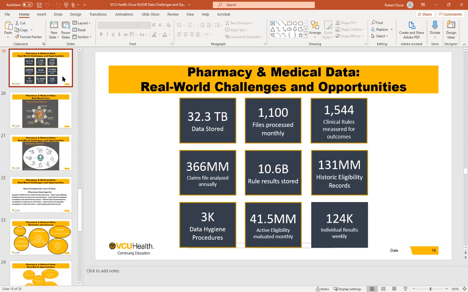Give an example of our organization. We have 40 million covered lives. We have data for those folks flowing through, lots of data, and we have thousands. And probably the biggest intellectual property that we have, most valuable, is our data hygiene procedures, where you make sure that that data is clean. We have automated procedures for identifying and making sure that the data is clean as it goes in. And the idea is, when I say clinical rules, they're measured for outcomes. So we have thousands of clinical rules that are firing on every claim and data as it comes into our piece. And so it winds up with billions of rule results that get created.